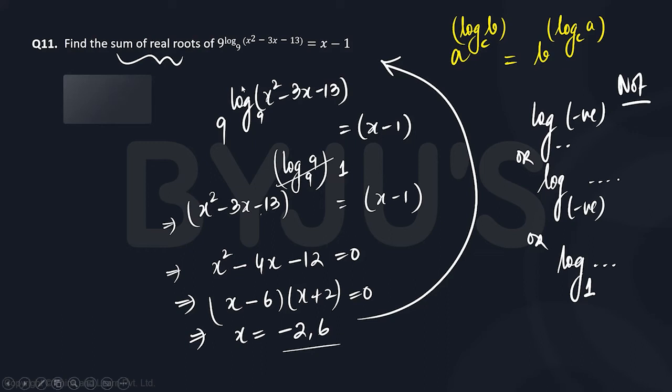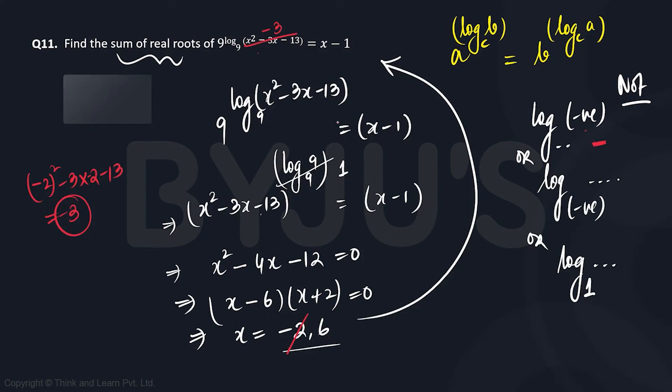So if I put minus 2 back, I will have minus 2 square minus 3 into minus 2 minus 13, which is 4 minus, and this is minus 2, right? So 4 plus 6 is 10. 10 minus 13 is minus 3. If I put x is equal to minus 2, I will have a minus 3 over here. In log, negative is not allowed. So because of this, minus 2 is discarded. Because we got the answer as minus 2, the question is like, I will not take it.